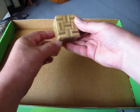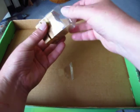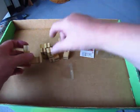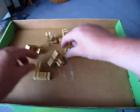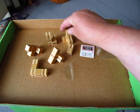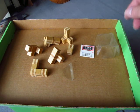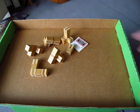Here's another cube assembly. This is a particularly nice one made from bamboo. I bought this one in Kyoto in Japan about 10 or 12 years ago. It's a particularly nice 6-piece cube assembly, and I can't remember how many solutions it's got, but obviously the idea is to try and get a nice pleasing cross lattice pattern on the actual outside of the assembled cube, and it comes with instructions if you get stuck.